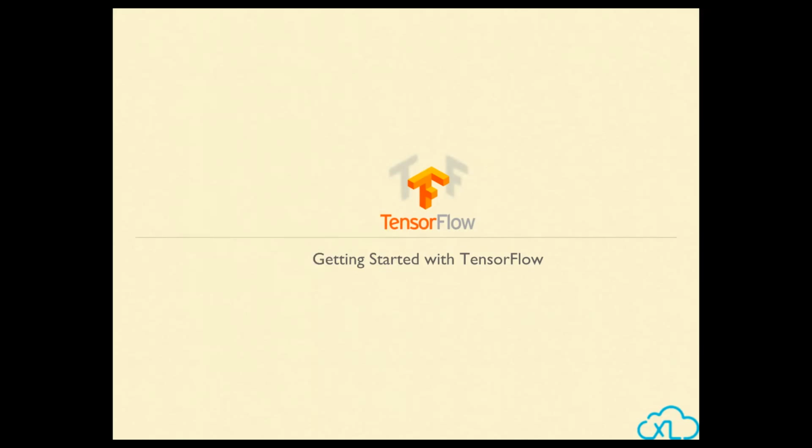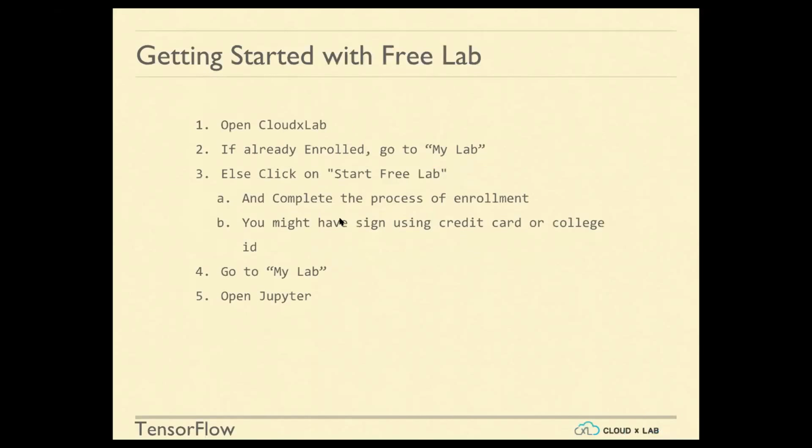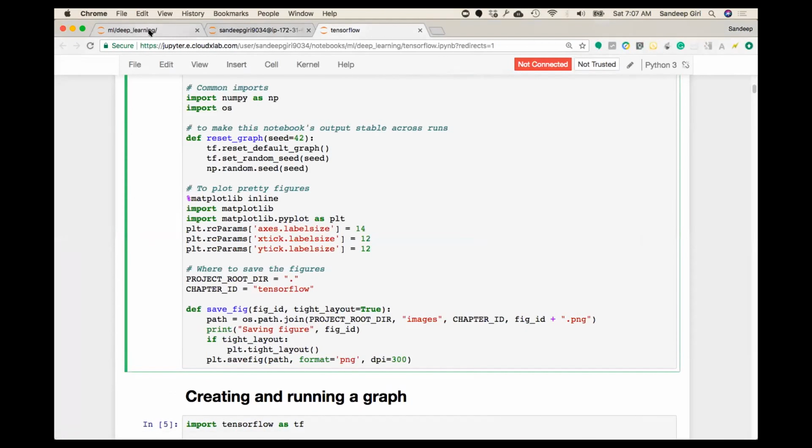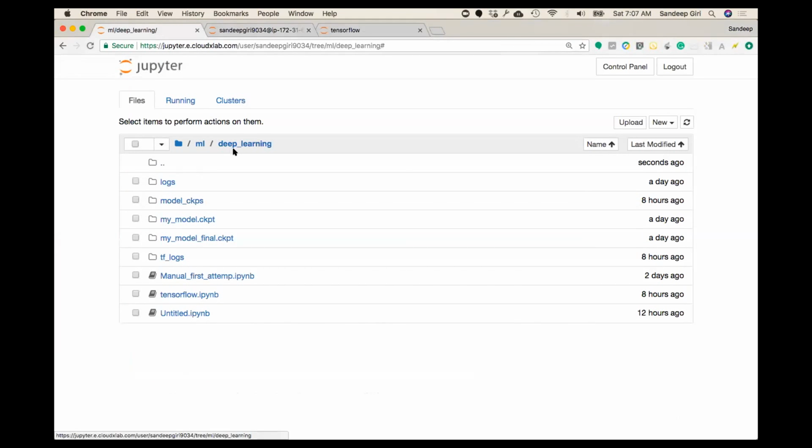So now coming back to the TensorFlow part. Let's get started. All right, so far we have talked about the basics of TensorFlow. We all installed it and got started, right? Is everybody up and running with Jupyter? Are you able to locate your folder? You have checked out this code? Is everybody able to look at this deep learning folder and click on TensorFlow?